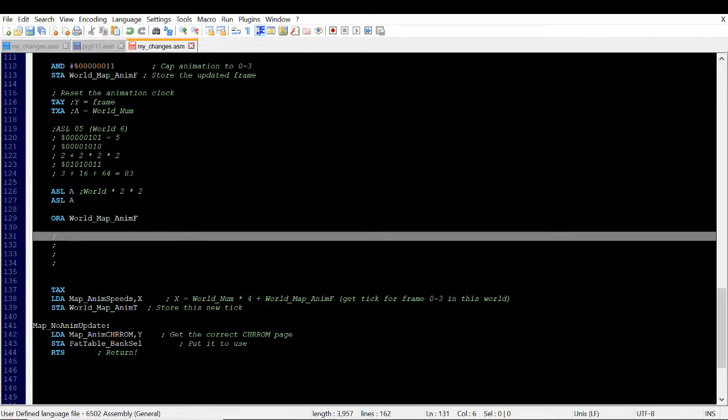So effectively, let's say we wanted world 3 or 4 in this matter, because this is 3 and you add 1 because world number index begins at 0, and we times that by 2. So how we do that is we add a 0 at the front and add a 0 at the front.